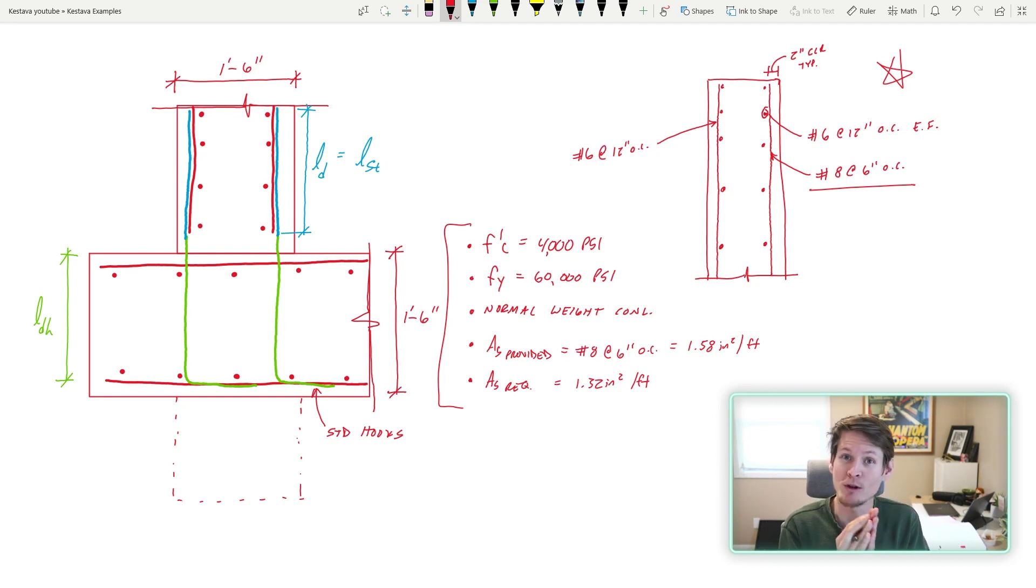Long story short, we couldn't find a sweet spot to get the two numbers closer together. You have standard size bars and we just couldn't make a match perfectly, so there's a little bit of additional capacity in our wall. The more important figure is over there on the left.